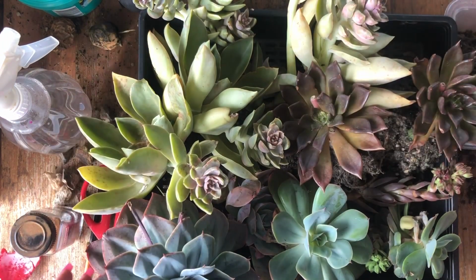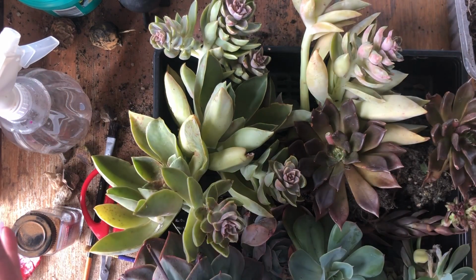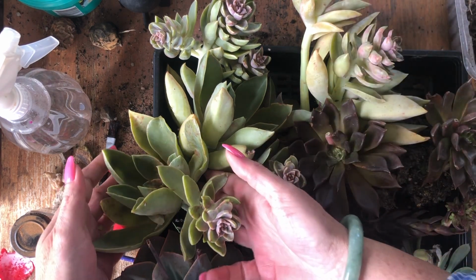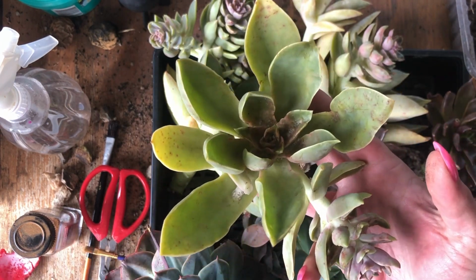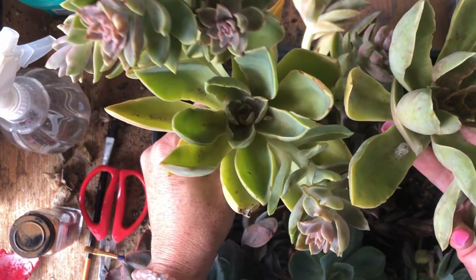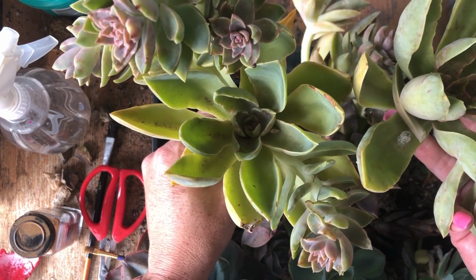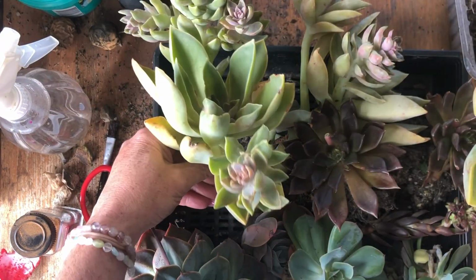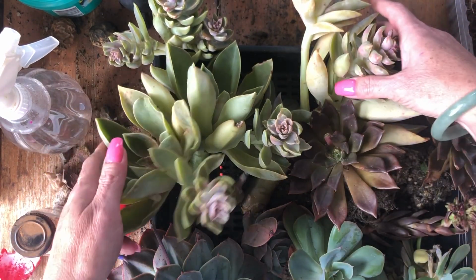And then this stuff here, I have a big, it's more like a shrub now. It's old, it's been in there a while. So I think it's a Graptoveria Jewel, though in other photos I've seen of Graptoveria Jewels, the colour seems to be darker and more purpley tones. This stuff has more of an olive tone. Maybe in different conditions it will go to that other colour. But mealies love this stuff too.